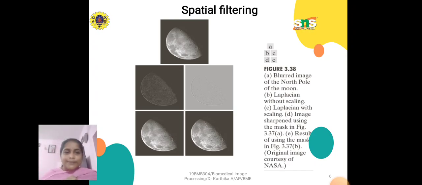See here, spatial filtering. The first one represents the blurred image of the north pole of the moon. Next, figure B represents Laplacian without scaling. The third one represents Laplacian with scaling. And the fourth one is a sharpened image using mask.